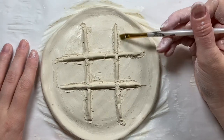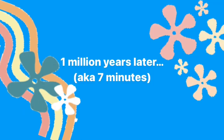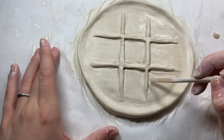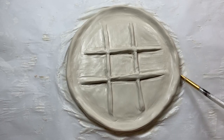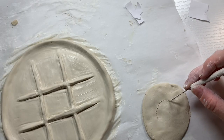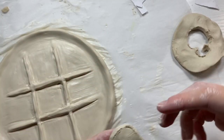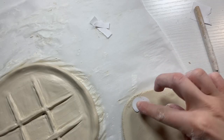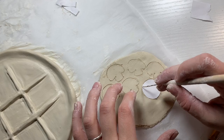I brought in a paintbrush to really try to smooth everything out, and this actually worked really well — it took a million years but I eventually got it really smooth and everything started coming together. I was actually starting to be happy with it. Since I am such an amateur clay artist, my main goal was just for everything not to fall apart. Now I'm measuring things out so I can start creating the toppings that are going to be the tic-tac-toe pieces for the pizza tic-tac-toe. I got the sizing wrong the first couple of times, but then I got smarter and decided to make a paper template and trace around it so they were all the same size.